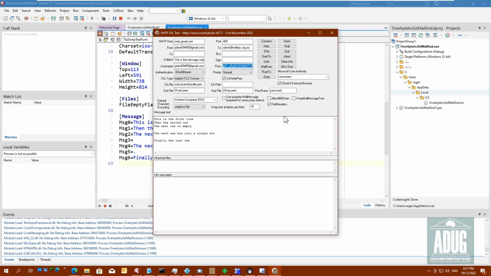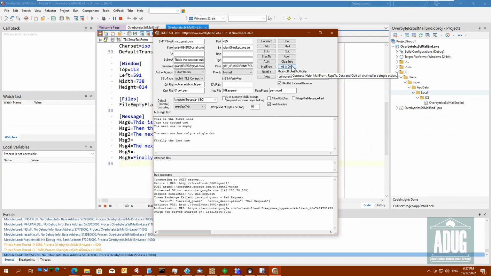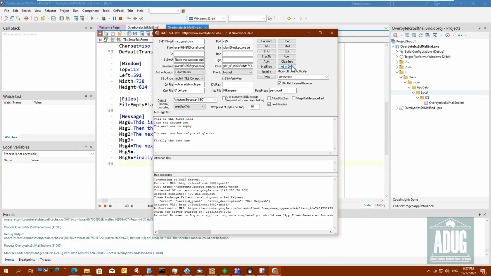The long-term token. See how we go with this.